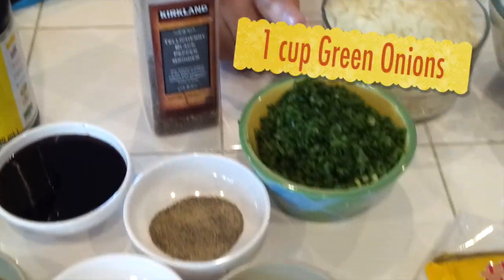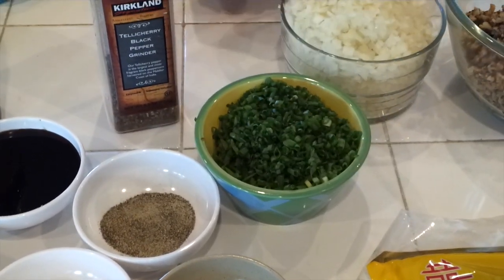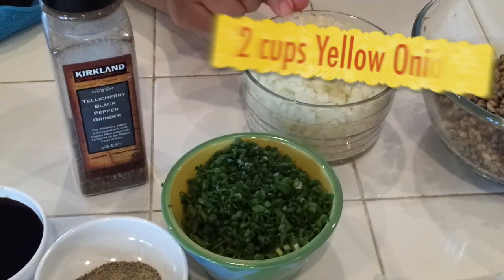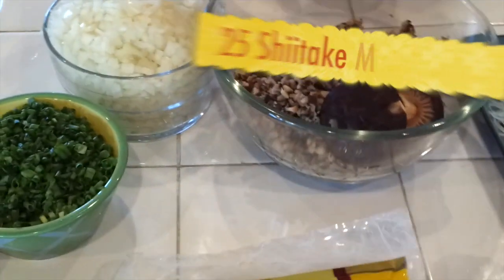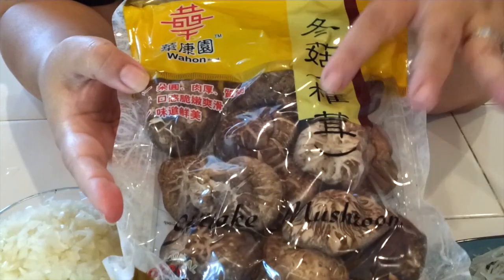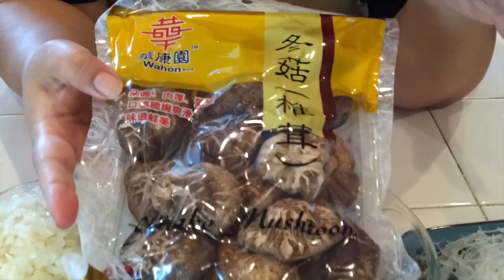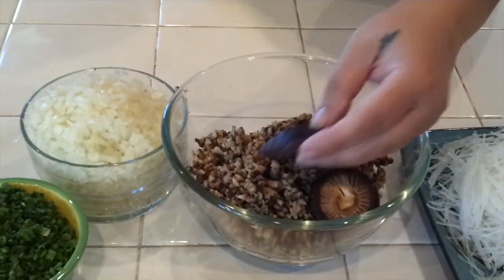And this is about a cup of thinly sliced green onions. And this is about 2 cups of yellow onions. And this is my dry mushrooms, the mushroom I used. I soaked it in warm water, and after it's soft, I rinse it real good with warm water again, and then I squeeze the water out. This is how it will look. And then I slice it.